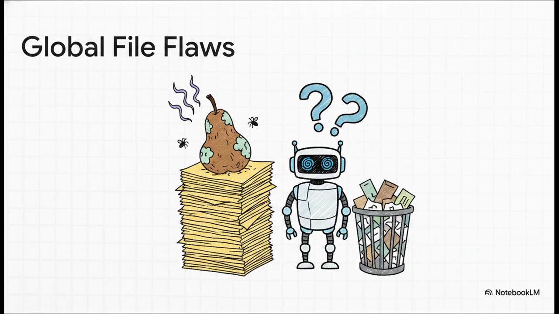Global files rot faster than a pear on a hot summer day. You've got hard-coded architectural rules, API constraints, and file paths that inevitably change. I mean, if you restructure a folder, your agents.md file is suddenly pointing the AI to directories that literally don't exist anymore. The AI reads this outdated rulebook, gets super confused by the actual reality of the live codebase, and just generates absolute garbage code.